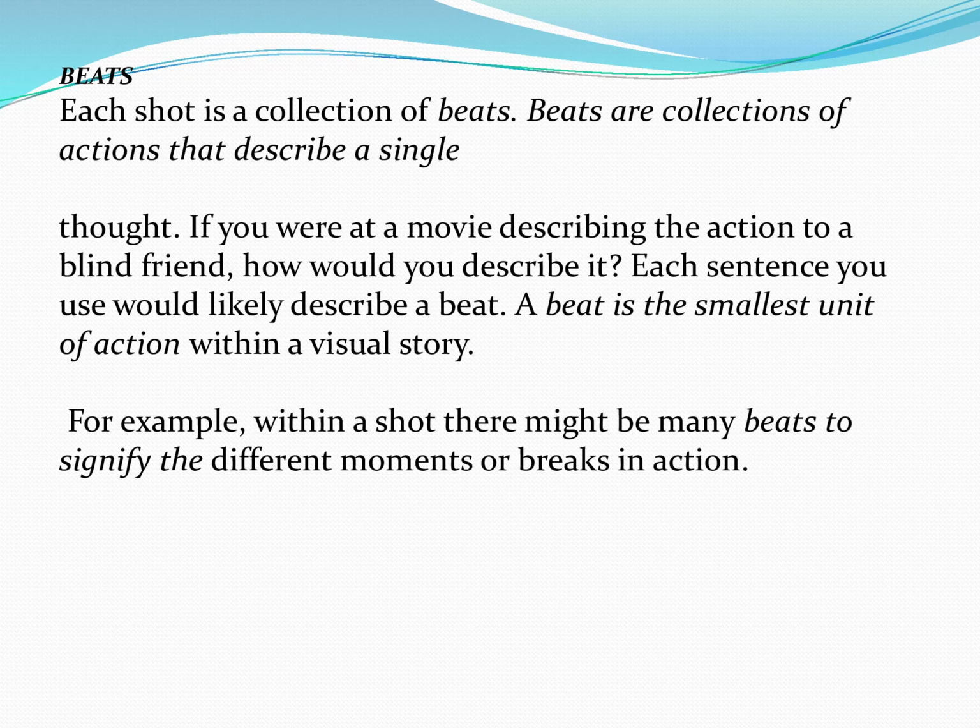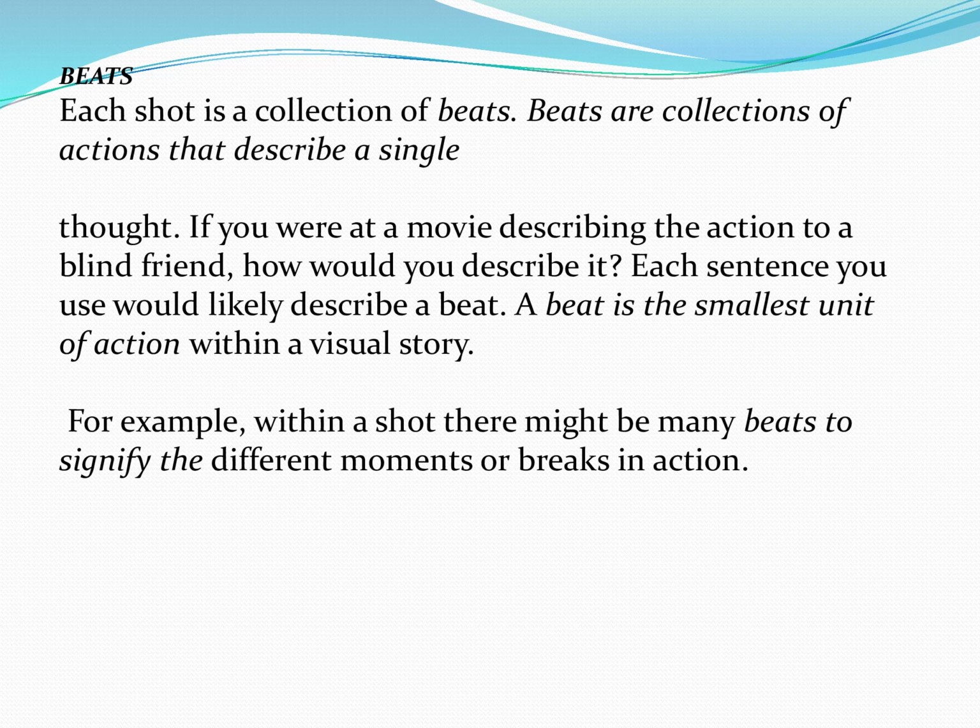Each shot is a collection of beats. Beats are collections of actions that describe a single thought. If you were at a movie describing the action to a blind friend, how would you describe it? Each sentence you use would likely describe a beat. So, அங்கே ஆடியோ ரொம்ப இம்பார்ட்டன்ட். A beat is the smallest unit of action within a visual story. For example, within a shot, there might be many beats to signify the different moments or breaks in action. You know what is beat now?